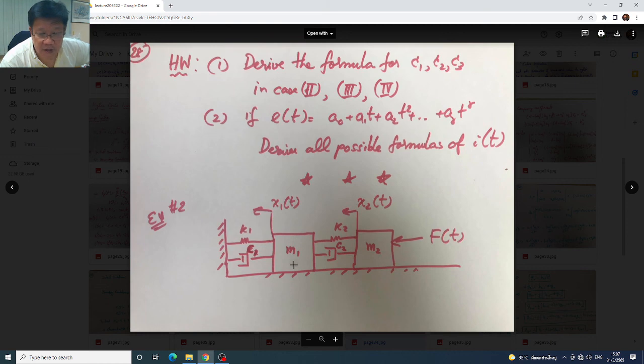When you look at this mass m sub 1, it is connected by these two springs and these two dampers, and this causes the displacement of x sub 1, trying to resist the force F of t. But F of t is not applied directly to m sub 1; it receives the effect of forces from m sub 2. All of these elements also try to resist the movement.